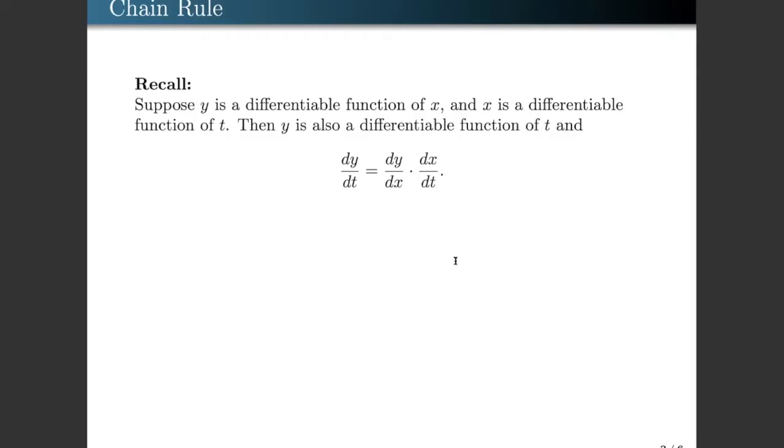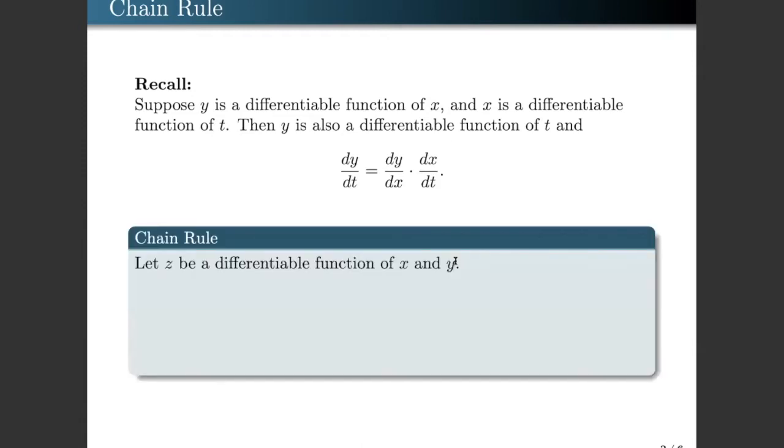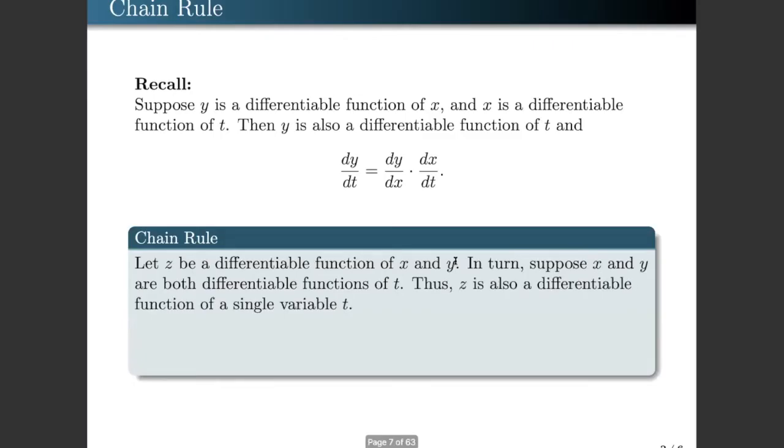Easy, right? The question now is, how do we extend this concept when we have functions of several variables? We first tackle the case when the variable z is dependent on two variables, x and y. To keep this simple, suppose that x and y are dependent on only one variable, say t. Again, these functions must all be differentiable. Hence, z is a function of t, and we can get the derivative of z with respect to t using this formula. Let me give you a few moments to look closely at the formula. If you need more time, pause this video now.